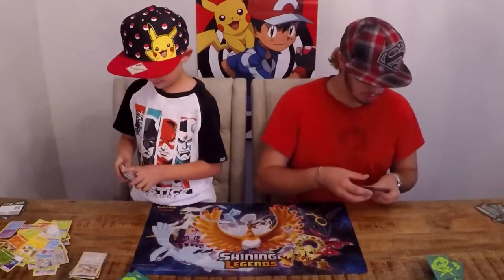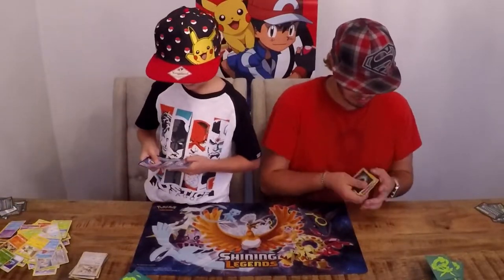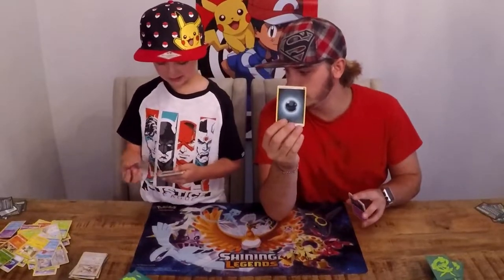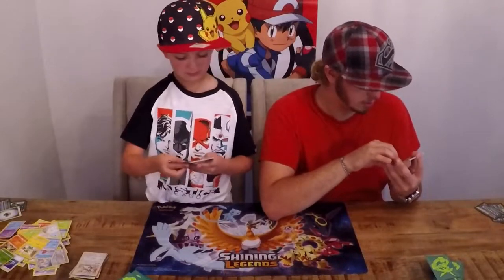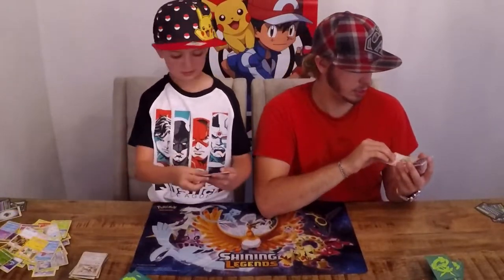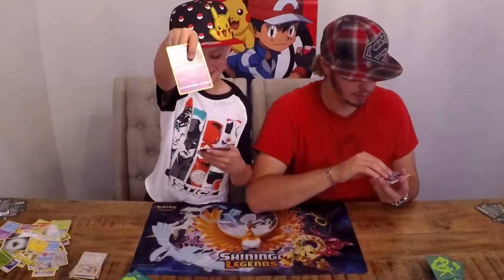Code card. 1, 2, 3, 4. Okay, I got a dark type energy. I got a metal type energy. Ooh, that's pretty good. Evolve of Gulpin. Swallow. Some drink. I got another trainer. I got the same card as you. Oh, yeah. Nothing else. Voila.